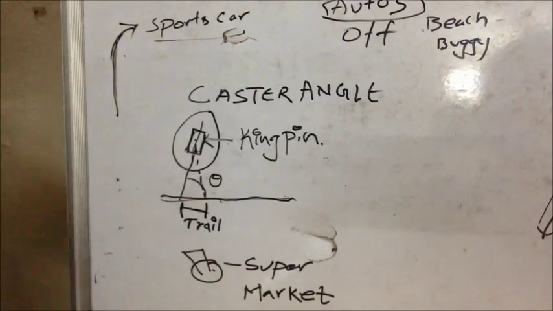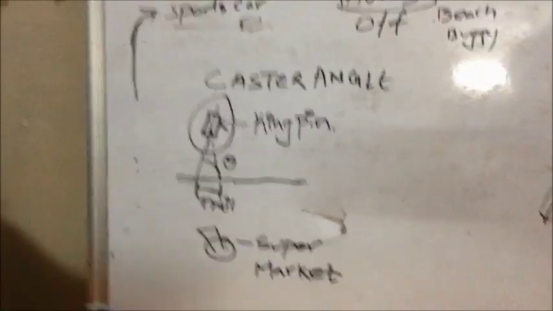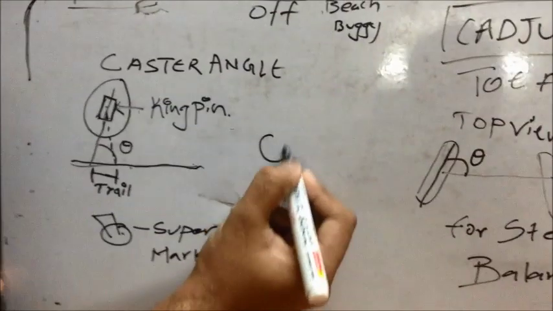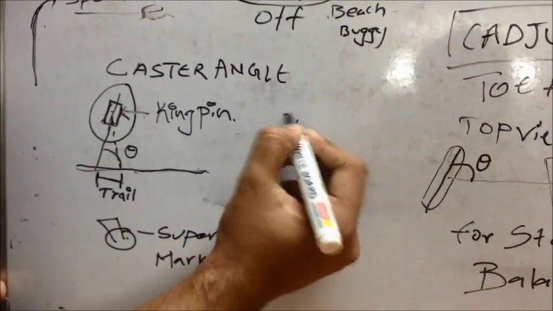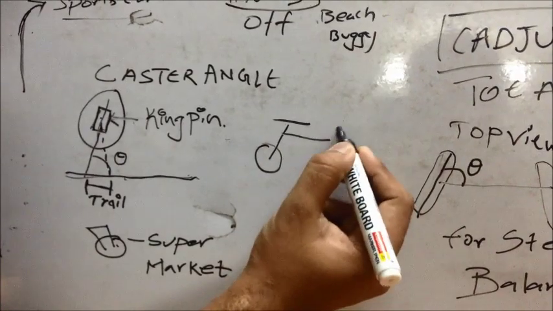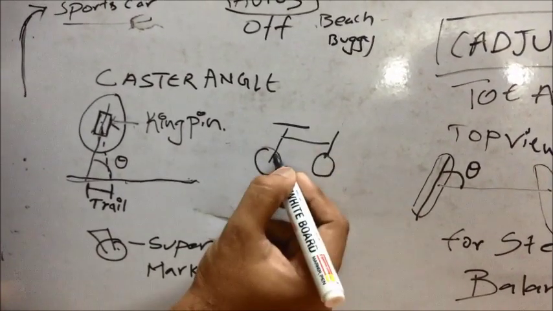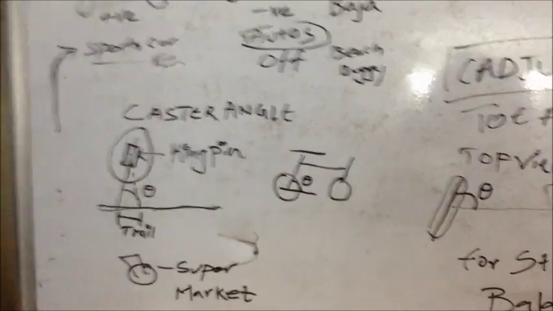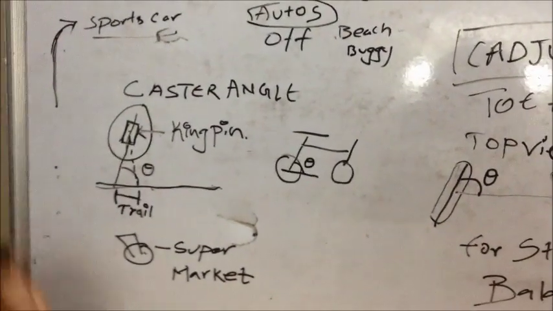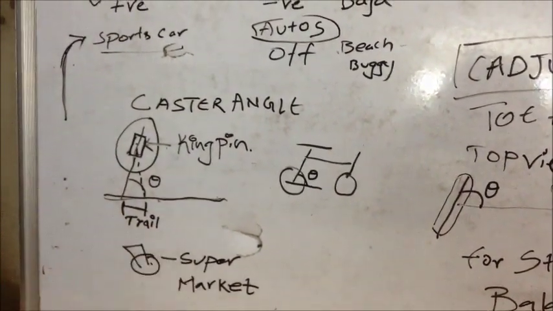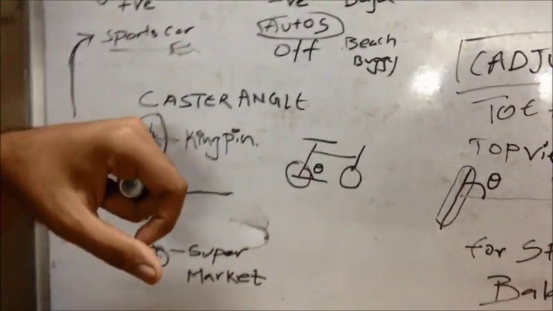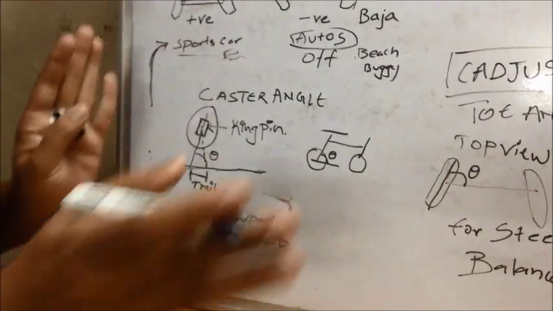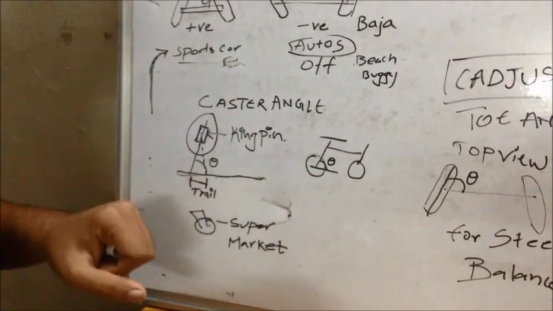Generally, these angles are utilized even in cycles. You can see in cycles. Like cycle is like this. Yes, you all know about it very well. So this angle theta, this is called caster angle. Why this is used? Because to align the tires by itself. When you are taking a steep turn, then the tire will automatically get to its position without even touching the handles.